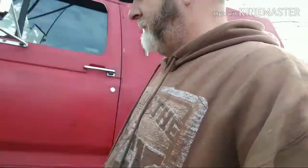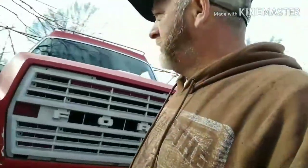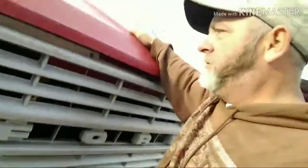Let me throw it to you. Get on here, unlock this here hood. Yeah, right there. See if we can get the hood up on this big old Peterbilt. I don't know, boy. It's gonna be hard. Oh! Okay, there we go.